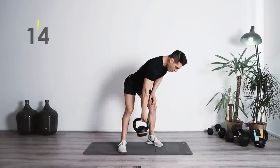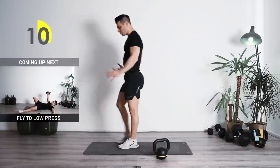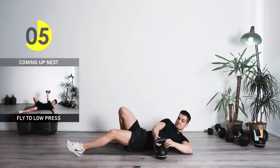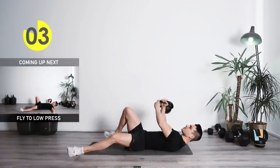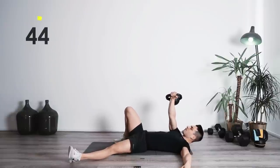Great job. All right, the next two, we are focusing on one side of the chest. We're gonna rotate the body to the side. We're gonna do one chest press and flat on the ground, as you can see. We're gonna do the fly. So we're gonna start with the fly.